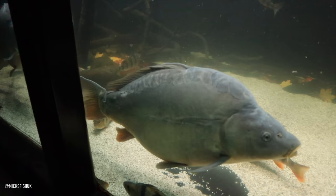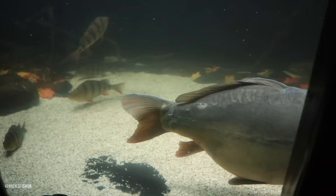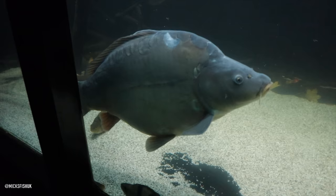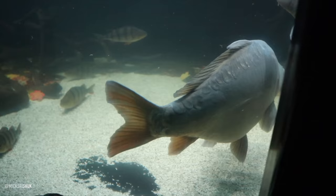All the lighting, I know I say it's a bit murky, so it's not very well lit, but when it's clear, it's a lot better. These are all 4 watt, just household GU10s, but the daylight ones. It works really well. You've got 20 of them at 4 watts, so it's 160 watts of pump, 160 watts of light, and that's your lot. So this huge tank is only using 320 watts. It's nothing for the volume of this. It's amazing, really.